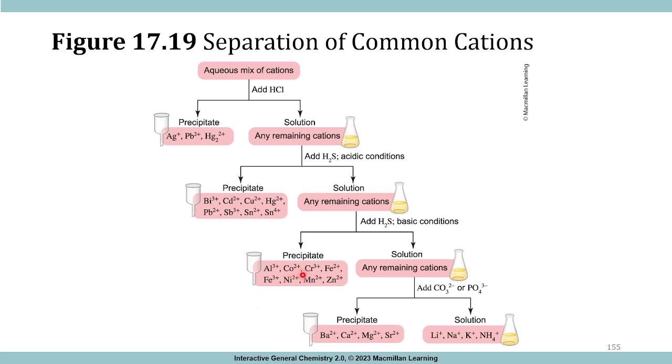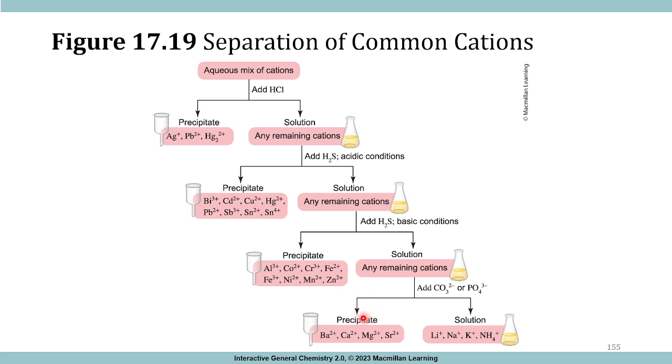And so these are the ones that are insoluble with hydroxide present, right there. Okay, that will be our precipitate. We again get our solvent, our solution, the stuff that's still dissolved. We move that over. The next step is we would add carbonate or we would add phosphate. One of the two. They actually work pretty interchangeably. You may have noticed that the things that were insoluble in carbonate are mostly insoluble in phosphate as well. They're pretty analogous, actually. So the next part is these are the species we will then precipitate.